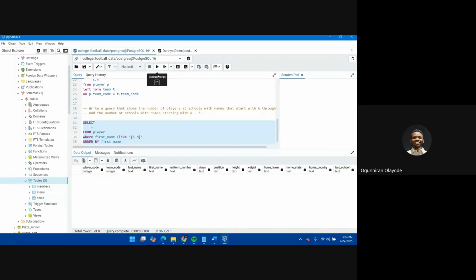Is the percentage sign inside the bracket? Yeah, it's inside the quotes. No, inside the code, not inside the bracket. Inside the code like this. Yes. It's not working. Hmm. It's not returning anything. The code is working because if the code is not working, we would have returned an error.